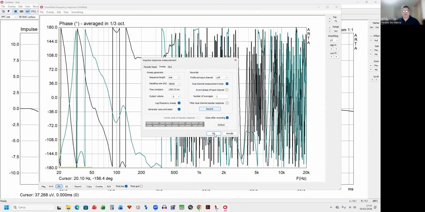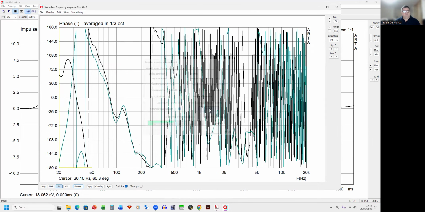This is the bastard. I record. Okay, now the system is quite properly aligned.